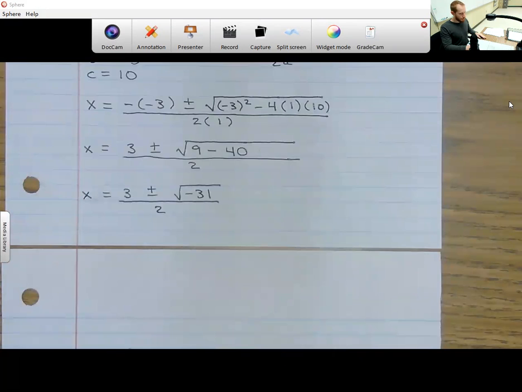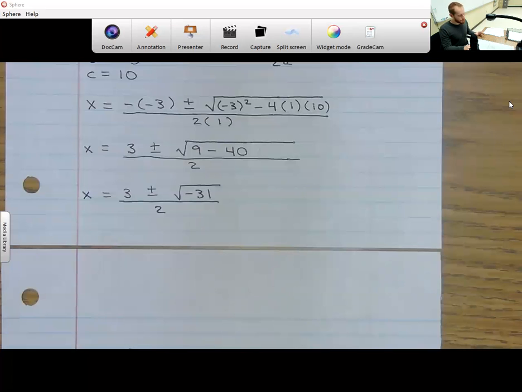Now, I will say that we're taking the square root of a negative 31. That is not easy, right? But we can simplify it a little bit. We're not going to be able to break up 31. If you were thinking about breaking up 31 into something times something, well, 31 is a prime number. So it's not going to break apart into any factors that we can use. It'll just be 1 times 31. And that's not very helpful. So the 31 actually has to stay under the radical.